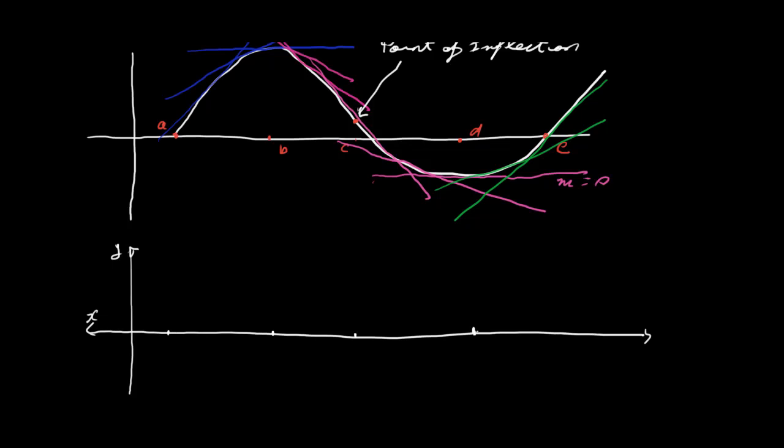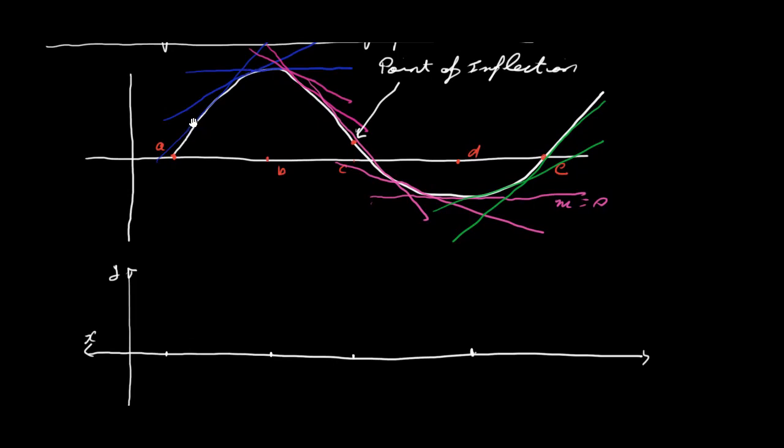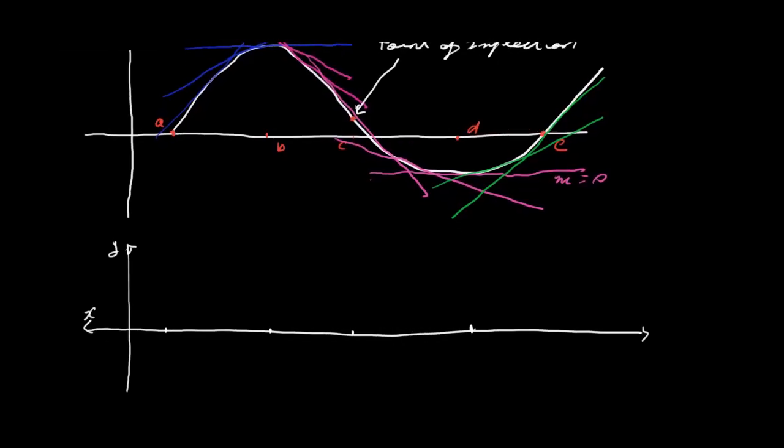Okay, so what did we notice then? From A to B, we noticed that we had positive slopes. So we had positive slopes up along here, but the slopes were getting smaller and smaller. The values of the slopes were getting smaller and smaller until we got down to 0. So if we were to plot those actual slope values, we initially started, let's say, at A here where we had a fairly high slope, and as we went down towards B, the slopes got smaller and smaller, and when we got to B, we ended up with 0 slope.